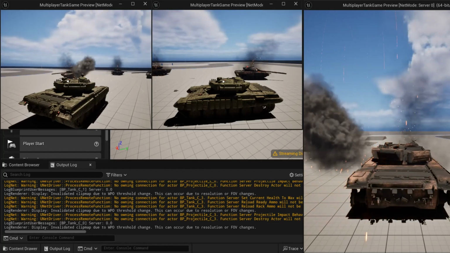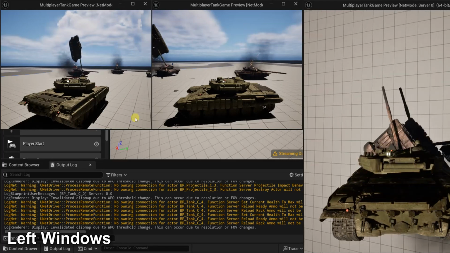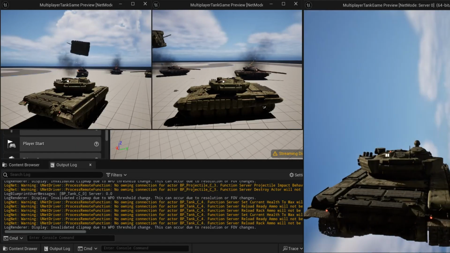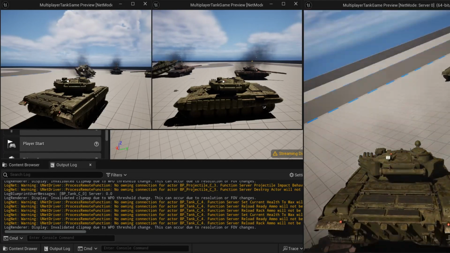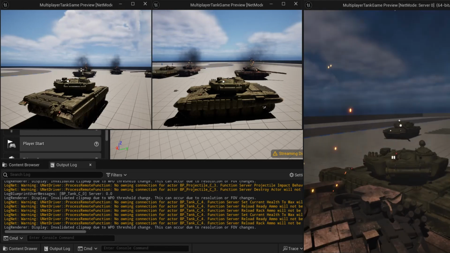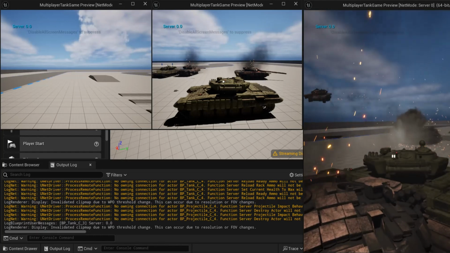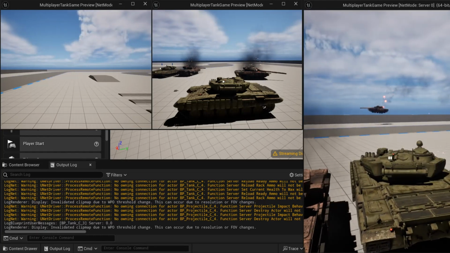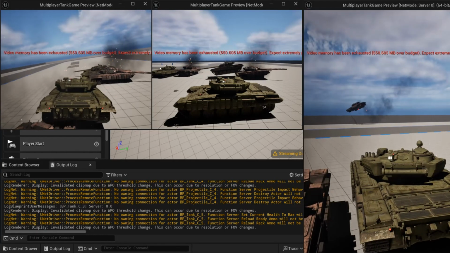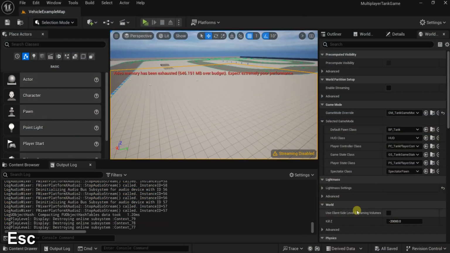Now it should respawn. Try to move it and shoot this client. It's destroyed. Now it is working fine.